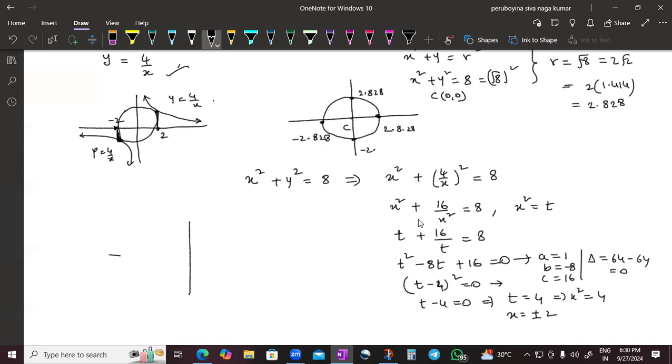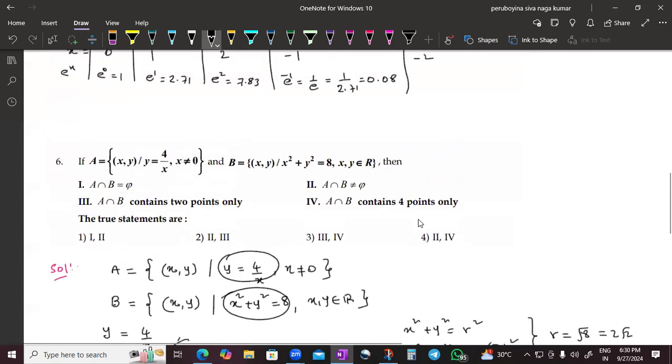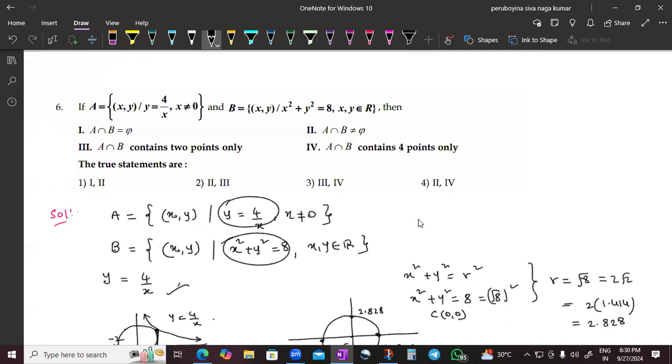So now it can be seen, the graph will look like this. At a particular point, the graph touches like this, and on the other hand, it touches like this. So that means 2 points of intersection exist from these 2 graphs. Now we have a conclusion, so we will examine which of these options is correct and which is incorrect.